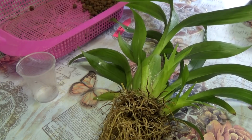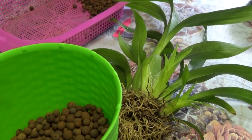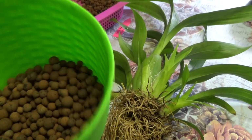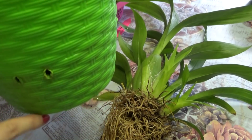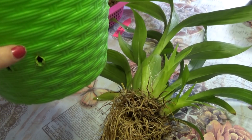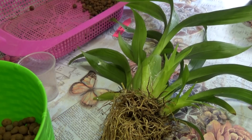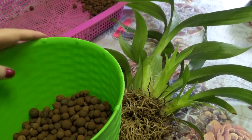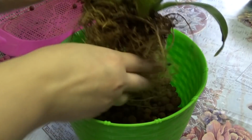So I will leave it like that. I will use a very, very big pot, as you can see. This is a 20 or 25, I think, centimeters pot. Here I have the reservoir, and I have filled the pot till, let's say, half a centimeter above the reservoir with medium, because we don't want to put roots that are not used to being in semi-hydro in there, because they will die. So now I will put the orchid.